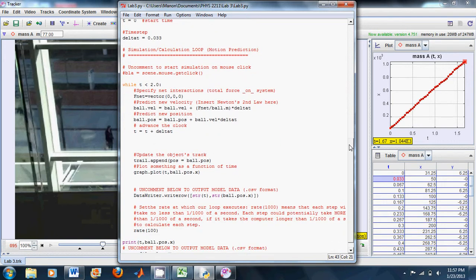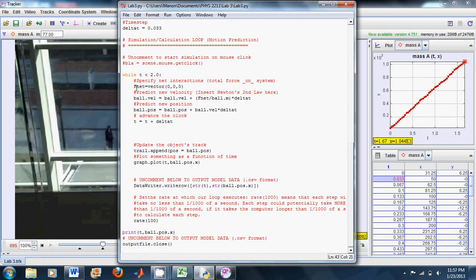So after the initial data was set up, I came down here to the net force, which is 0, because we don't really know the force given of the pushes and pulls on the skateboard and the guy in the x direction, but because the object is moving at a constant speed, we know that the net force in the x direction is 0.